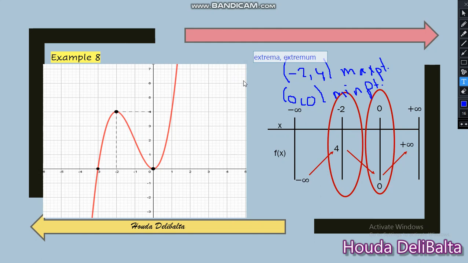And sometimes you are asked to specify the extremum, then you have to specify if it is a maximum or a minimum using the figure. If it's like a mountain, it's called a maximum. And if it's decreasing then increasing, it's clear. Using the arrows, you can see it by increasing then decreasing, thus it is a maximum. Or using the curve, you can see that it's like a mountain or a peak, we call it a maximum. And if it looks like a valley, or using the arrows, it's decreasing then increasing, it's very clear that it is a minimum.